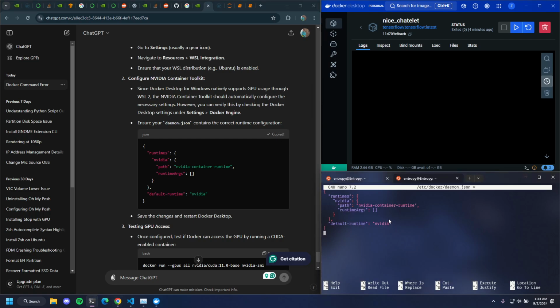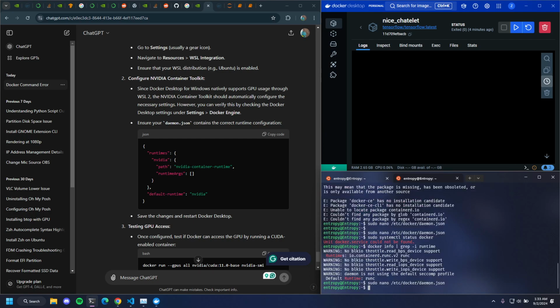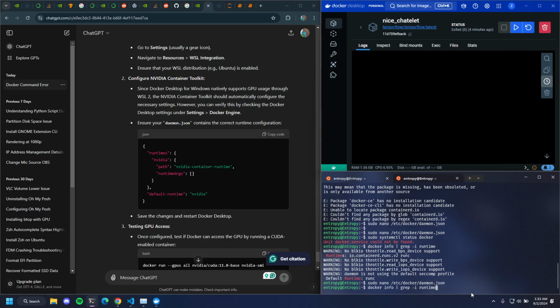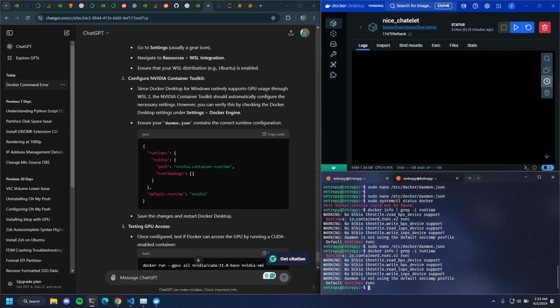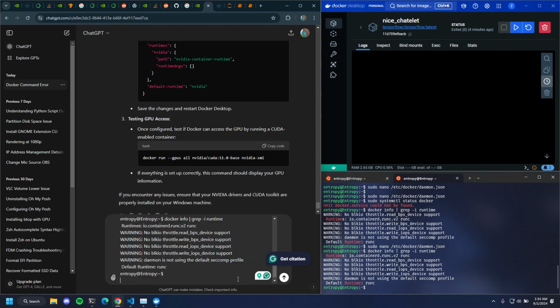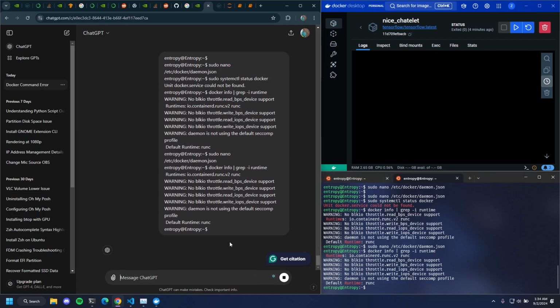let's install this and try again, and then start Docker again. It doesn't work. Why it doesn't work, I don't know.